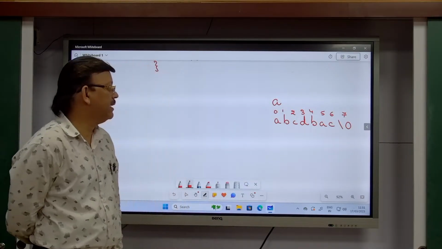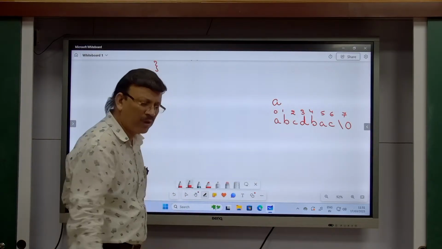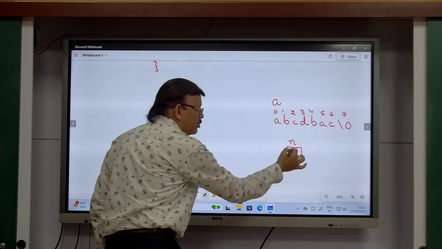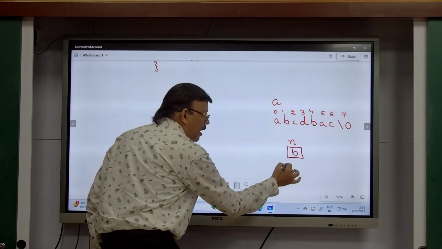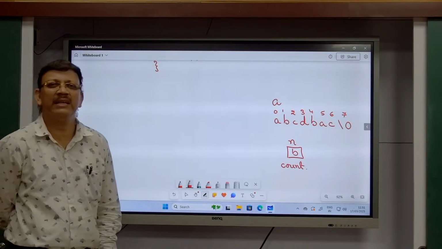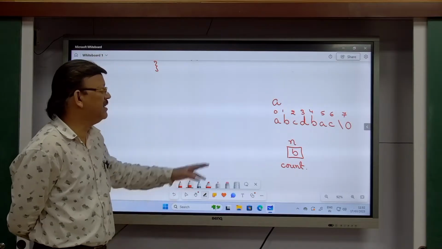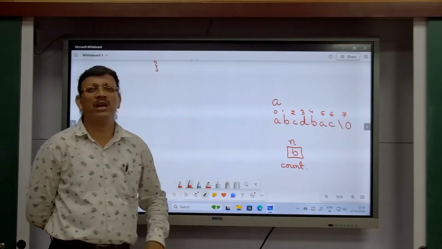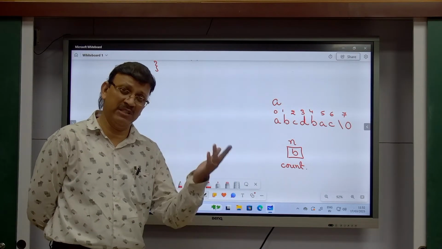Now, here if you find, B is present 2 times. So what is my intention? I will input a particular character to be searched, and I want to print how many times this particular character B is existing in my particular string. So here in this example, if I count, B is present how many times? 2 times. So the answer to this program must be 2 if it is found.